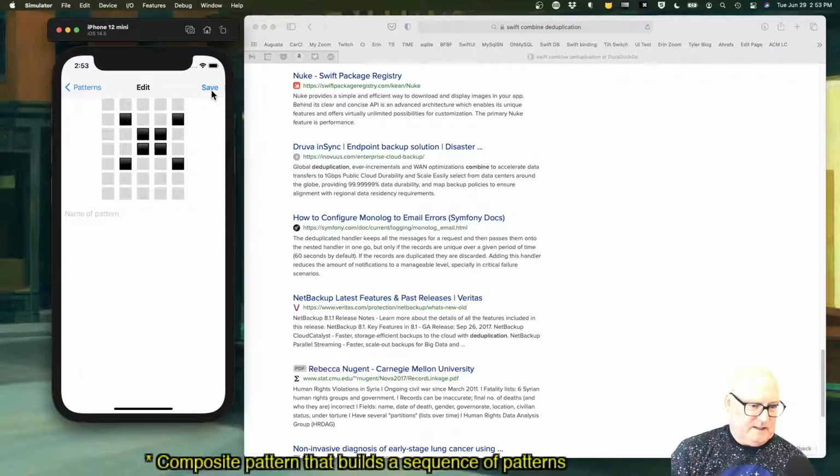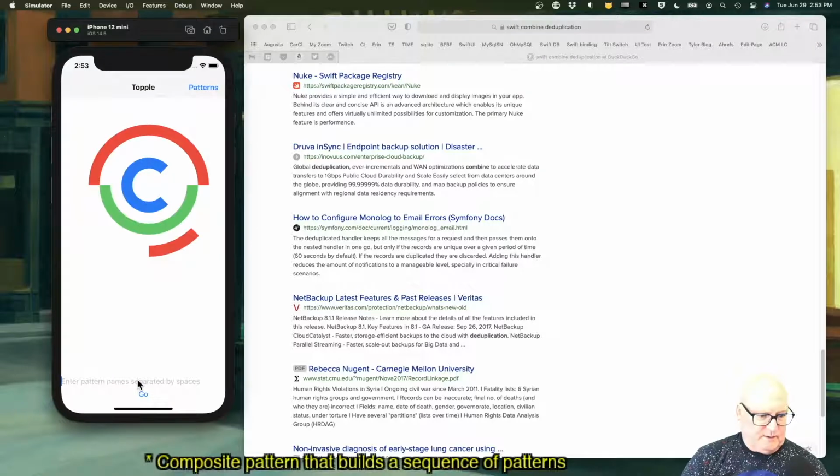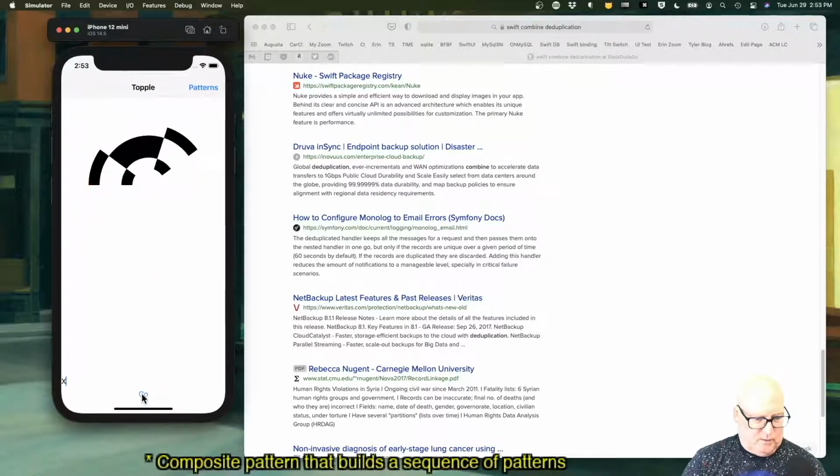We'll be very symmetric about it. Call it X. And we'll put Mr. X in here. Go. Okay, he's smaller.